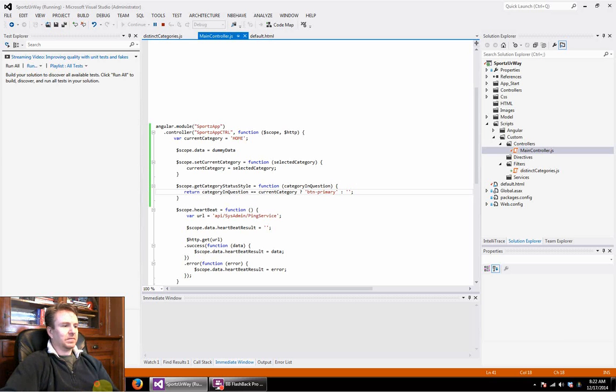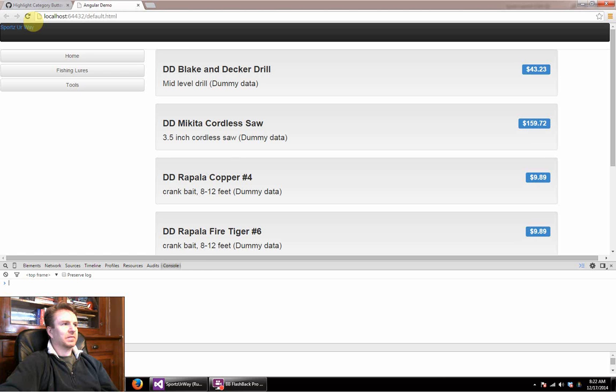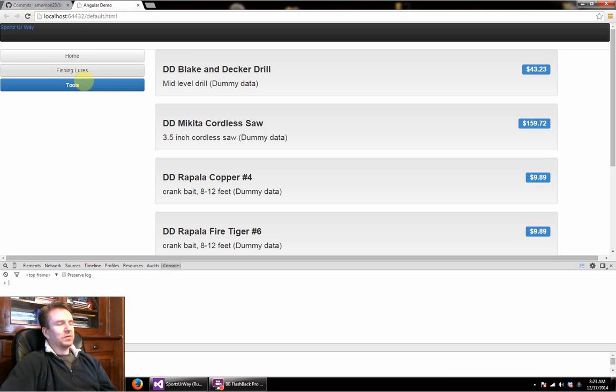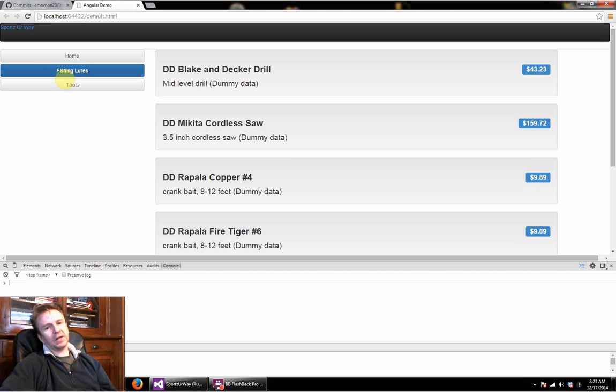Save that, come back here, and there we go. So now I click on these categories, and you'll see that those are all set up. So one of the things I want to point out here is we've implemented some functionality. We've implemented the distinct list of categories. We've implemented a function for this click event, and we've implemented the ng-class attribute to actually set these as the active category.